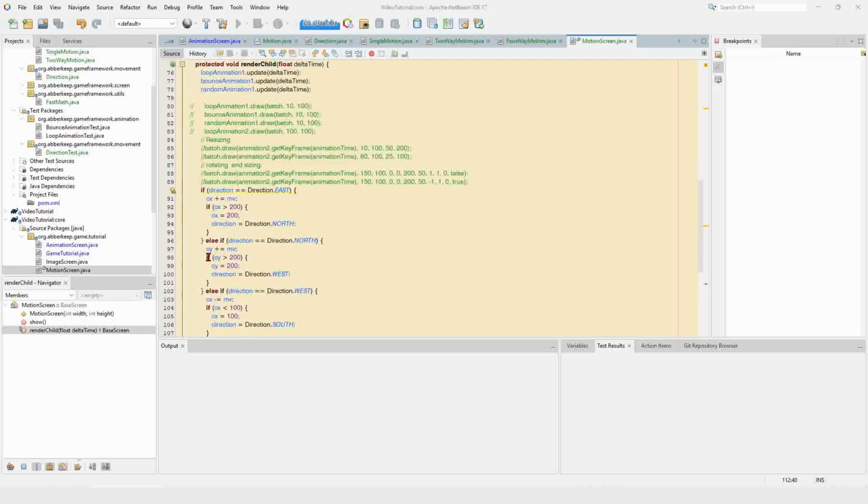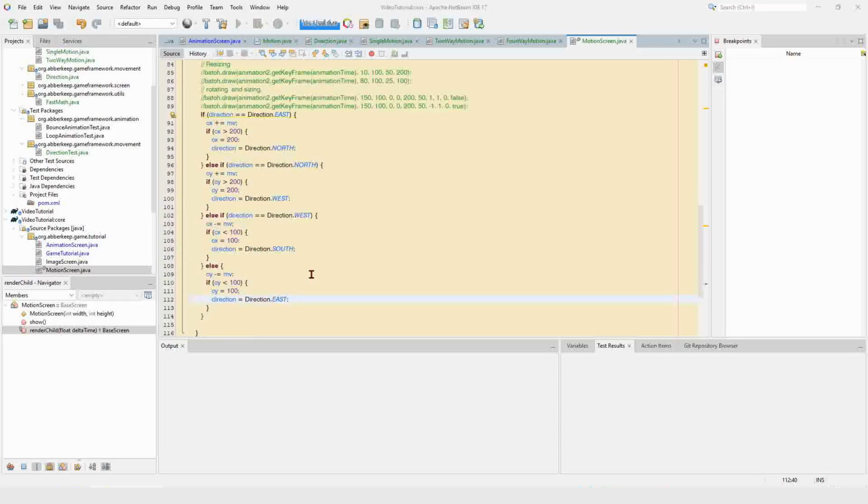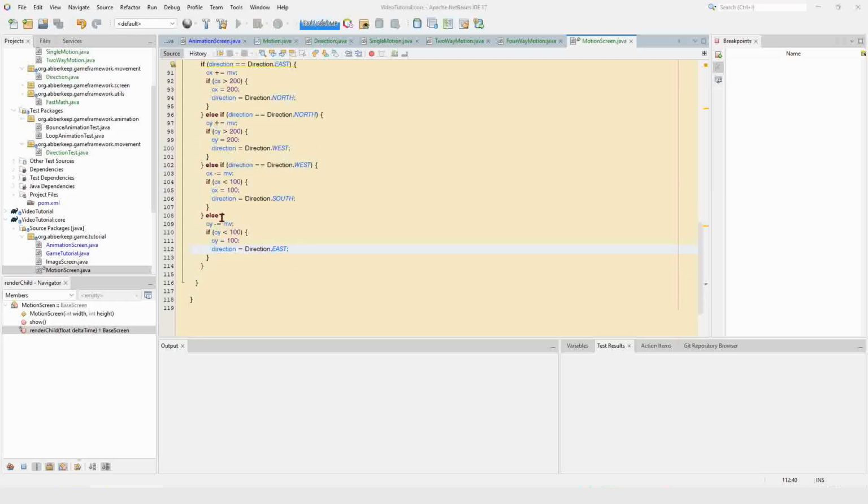And if we're going north, we update the y coordinate. And when we get to 200, we change it to west. When we're going to west, we subtract the x coordinate until we get to 100, then we go south. And then if we're not, the else block is for south, and we subtract the y coordinates until we get to 100, then we go east.